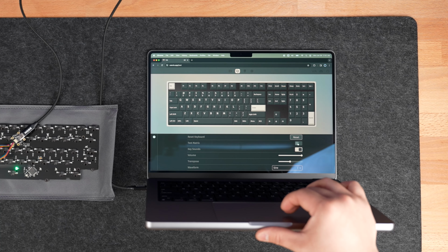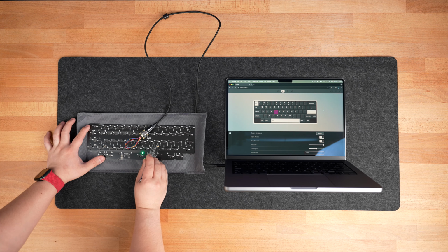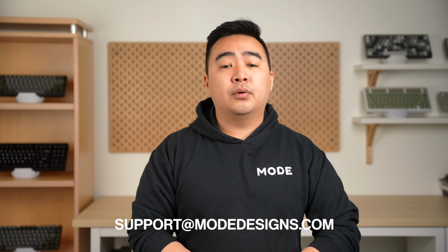Then navigate to the Key Tester tab and enable Test Matrix Mode. Using a pair of tweezers, you'll want to connect the metal contacts under each switch position and make sure that it lights up in VIA. This process is the same on both a hot swap and solder PCB. In the rare event that some keys do not light up, pause your build and contact support at modedesigns.com for help. Once you've confirmed that your PCB is fully functional, you can move on to the next step.